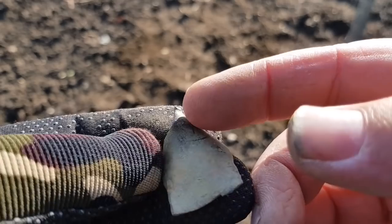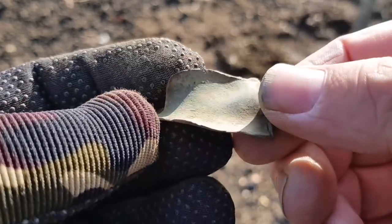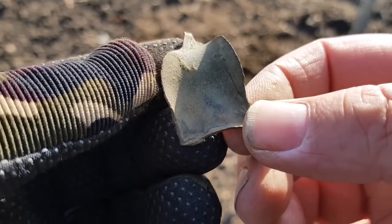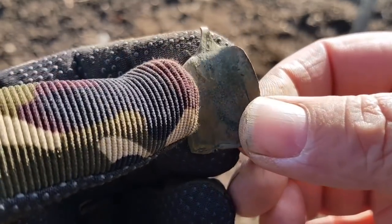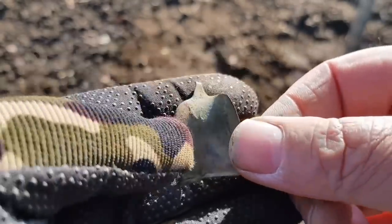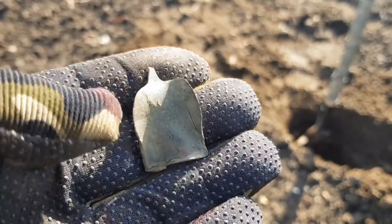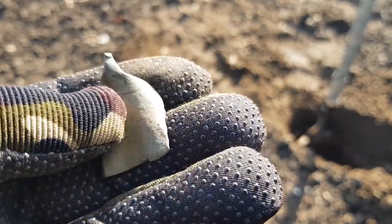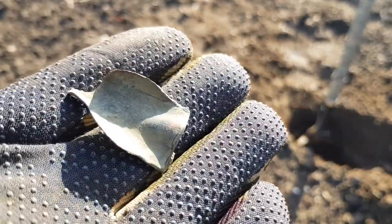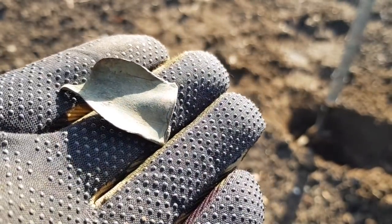It looks as though it might have had a handle coming off up here, as if it probably was a spoon, but it's not pewter. It's more like a coppery type material. I wonder if this was maybe a little hanger or something like that at one time, rather than an actual spoon bowl. I'll give it a clean up later and see if I can see anything on it. It looks like a spoon bowl, but I don't know, it's the wrong shape down here at the end. Anyway, let's carry on.